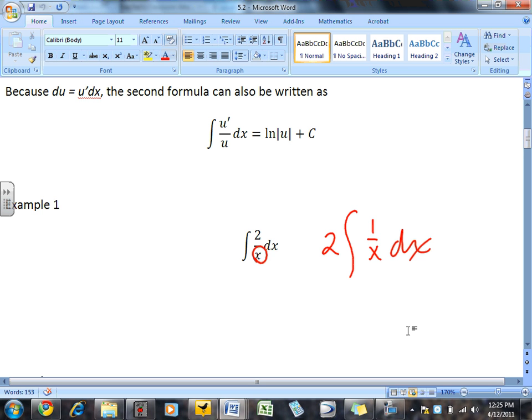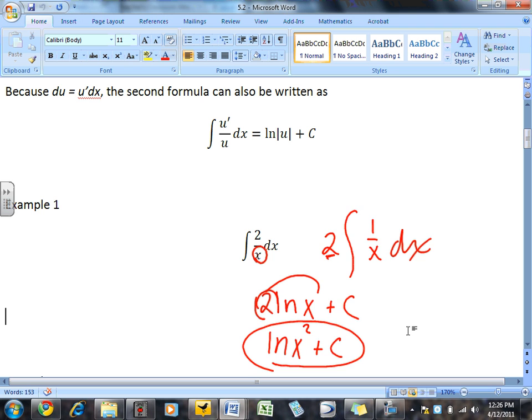All right, so we know that the integral of 1 over x is the natural log of x. Well, let's not forget about our 2. We'll put that out front. All right, so the integral of 1 over x is natural log x plus c, right? All right, well, we know from natural logs that we can bring this 2 and put it as an exponent up here for x. So we'll say the natural log of x squared plus c would be the integral of that function right there.